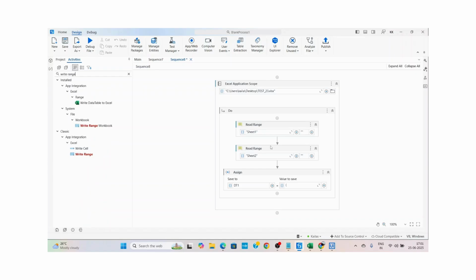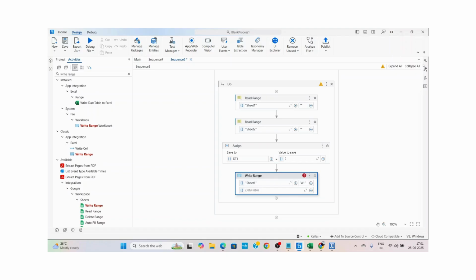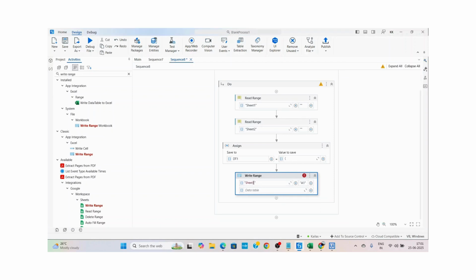Always go with the add headers option when you are writing the data into the Excel. Okay, I'm going to select this option. Here I'm going to mention sheet 6. Okay, my sheet name is 6, and I'm going to write the dt1. Okay, and I'm going to run this.